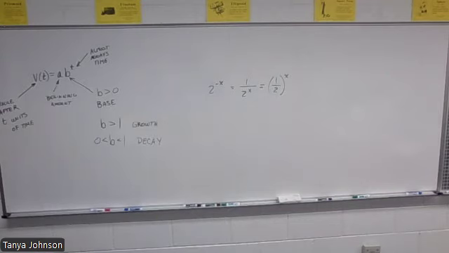f of -3 would be to take 2 to the -3, which is really 1 over 2 to the 3rd, and 2 to the 3rd is 8. So you get one-eighth. Right? Y'all understand that? Next one, f of 1/2 means 2 to the 1/2, and we all know that that means the square root of 2. And it's irrational, approximately equal to 1.41. Am I losing anyone yet? I'm just stating what's in here.